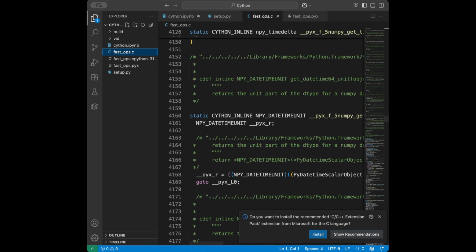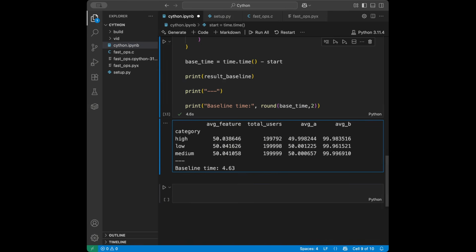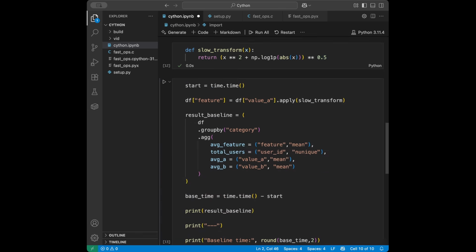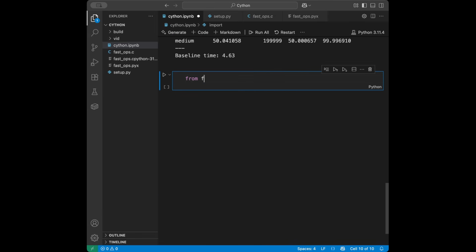And now what we are going to do is we will go to the cython.ipynb file, and we will use the Cython function in Pandas. So in here I will say import. Actually, I'm not sure if I imported numpy. Yeah, I have numpy. So I will say from fast operations import fast transform.